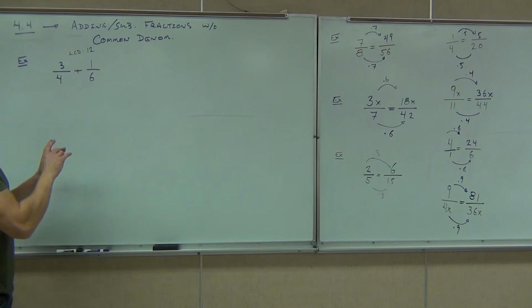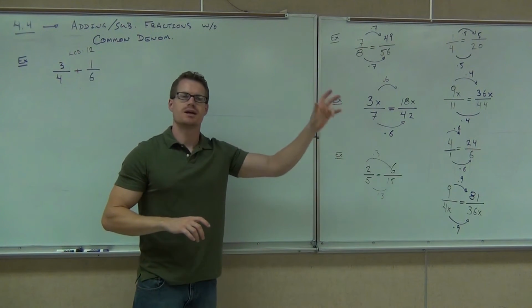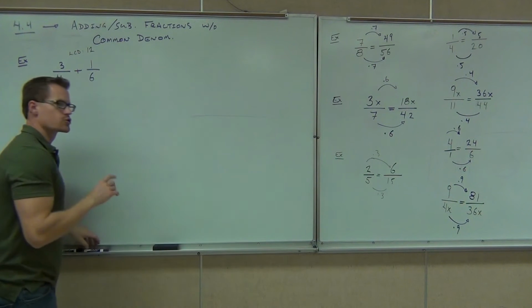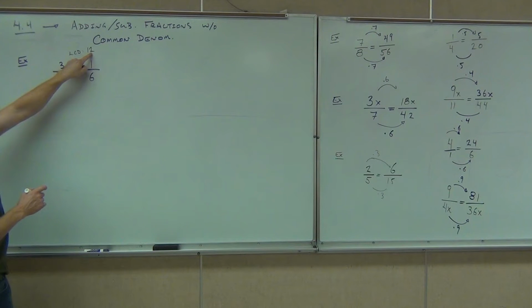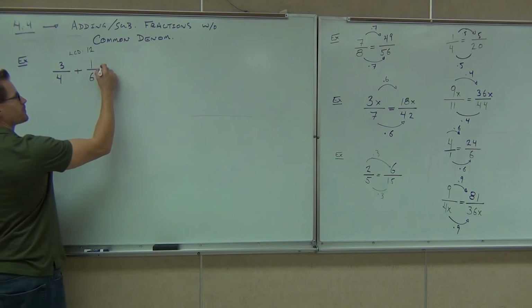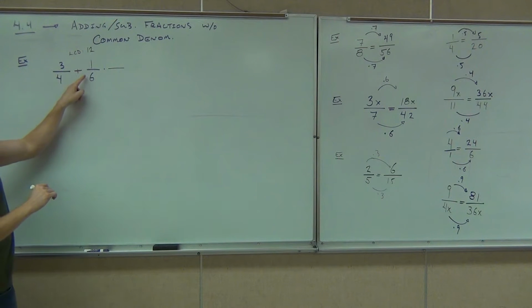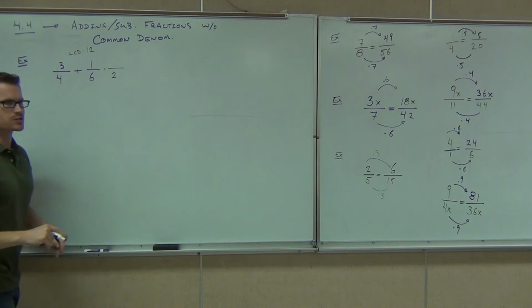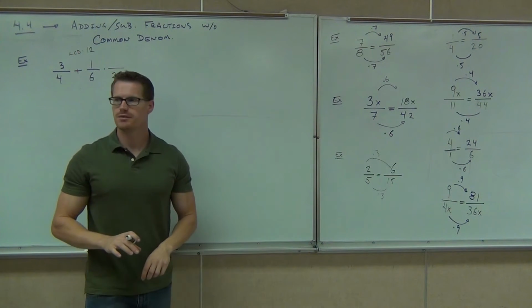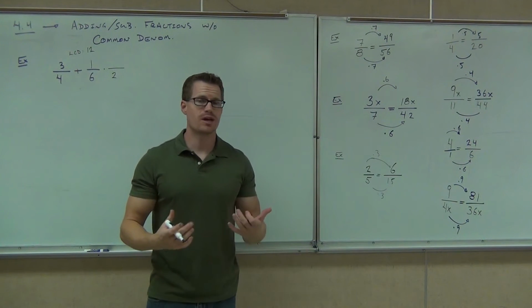Now, what we do is we treat this problem like one of these problems I have on the board, one of the equivalent fractions. Here's what I mean by that. What we're trying to get to is 12, both here and here. So you ask yourself, what do I need to multiply by in order to get the 12? What number do I need to multiply 6 by in order to get the 12? 2. Now, the key about fractions is whatever you do to the denominator, you have to do to the numerator. Otherwise, you change the value of it, and we can't have that.